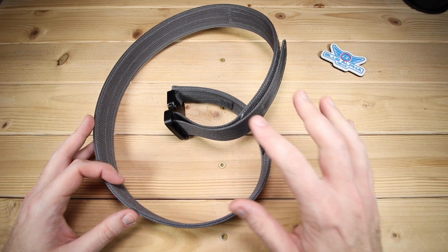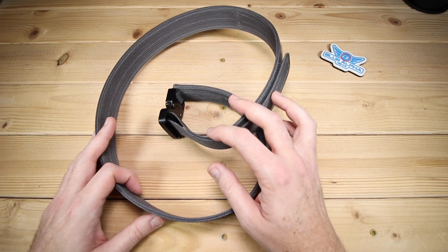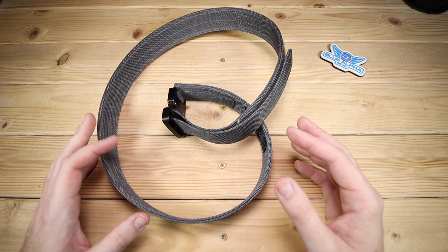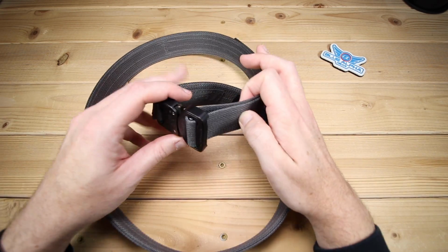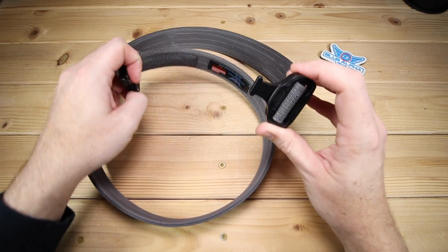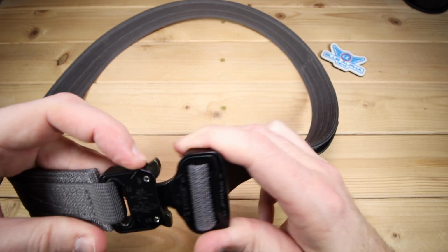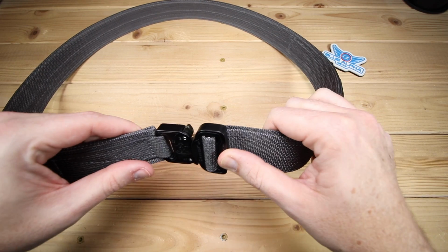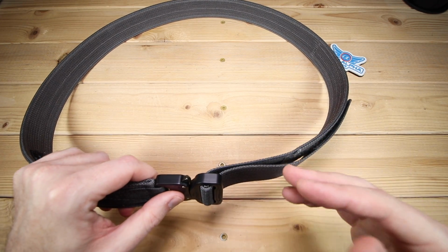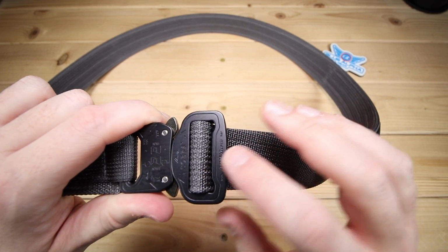The other one I've been wearing more at work, and this one more after work, to try and go between the two. But I've been mixing and matching. This has gone to work with me a couple of times as well, and it's fantastic. It's great. Now, I will say, we've got a little Cobra buckle right here, and I'll show you it a little bit more in a moment, but it does stick out just a little bit more. It's still kind of working in. I mean, this nylon is stiff enough to where it's going to take probably 6 months to a year before it's really worn in, but it does stick out just a little bit more.